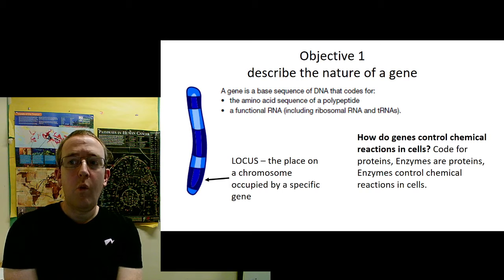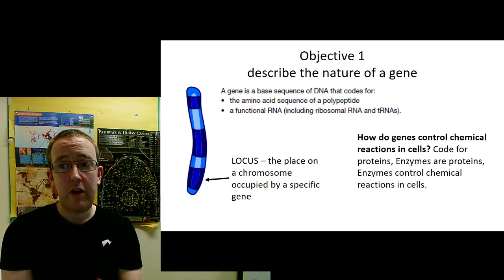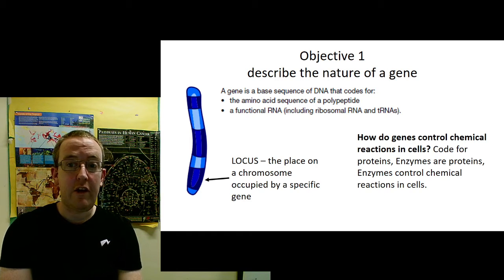We're going to have a look, what is the nature of a gene? So what do we mean by a gene? Okay, well, really, straight off the syllabus. Okay, the first point there, a gene is a base sequence of DNA that codes for the amino acid sequence of polypeptide.